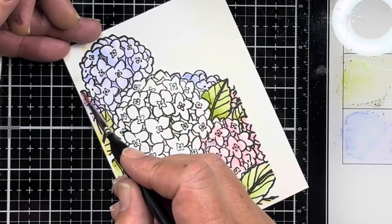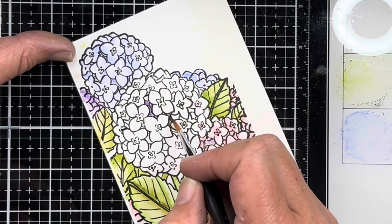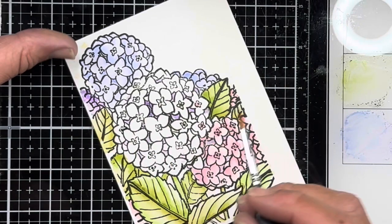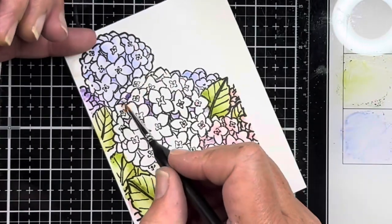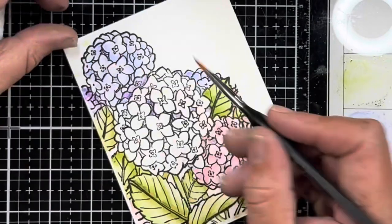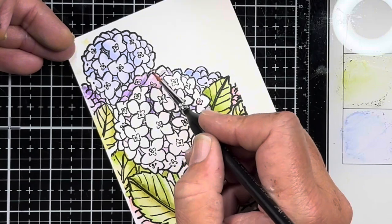Now we're going to come in with our wilted violet. And if you really pay attention when we get down here, you're going to start seeing how that changes when it's pulled out. So I'm putting in my shadow colors first back in that back of the cluster. And then I'm going to come in and drop in my shadow and pull that out on these flowers up here. I usually stop at the top and kind of come down. I just find it easier to work that way.